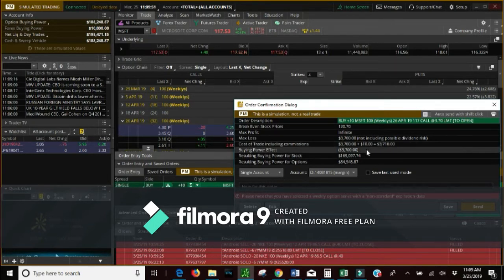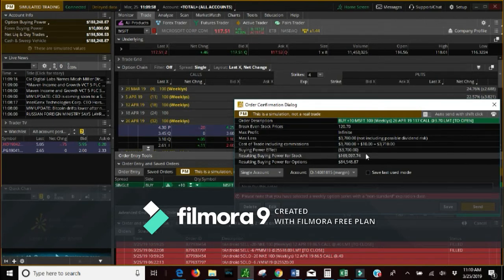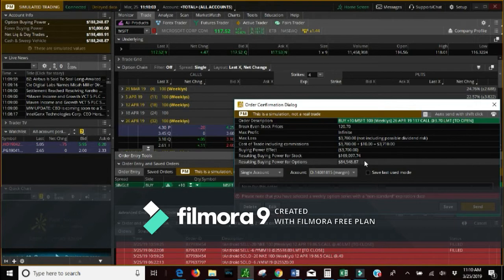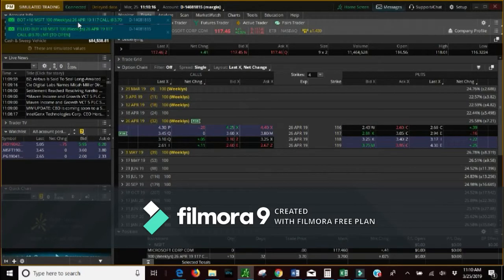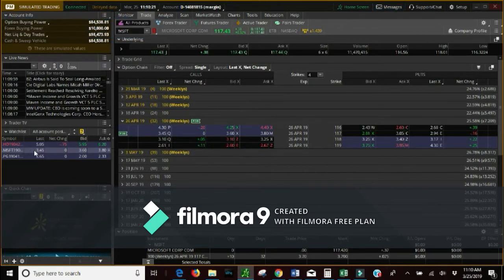I don't remember offhand. I just look at it in here when I'm going. How much effect it has on your buying power, what your buying power is left for stock, and what your buying power is left for options. Difference would be this is simulated as a margin account. So go ahead and click send. Got a little notification. It actually went through right away. So I own Microsoft options.